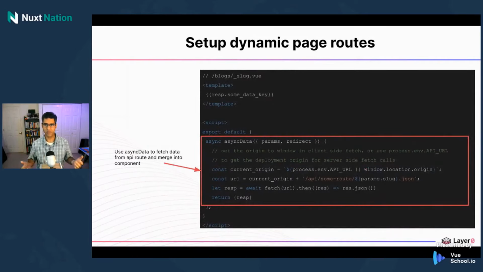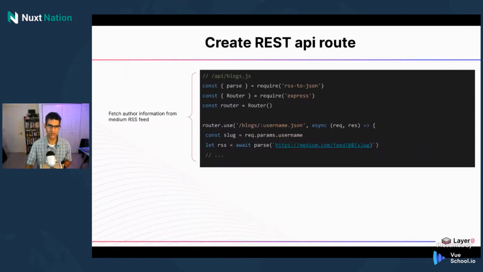So setting up dynamic page routes is fairly standard in Nuxt. When you go through the source code, you can see in the /blogs_slug view, we're going to use async data to fetch the user's stories from the API routes. This is actually sample code. It's not quite exactly the code that you'll see in the example that we'll send, but it's very, very close.